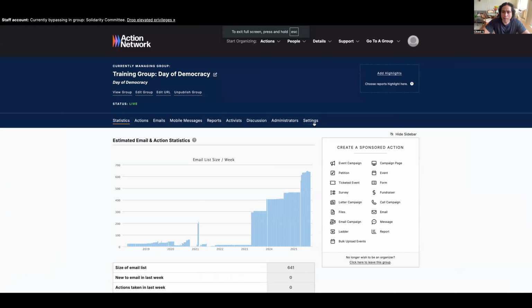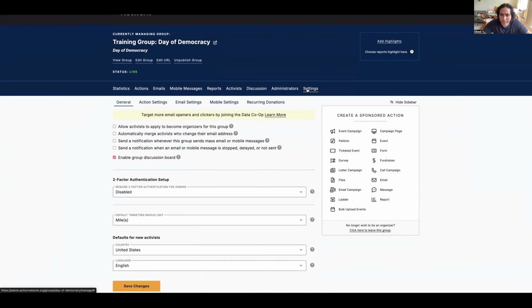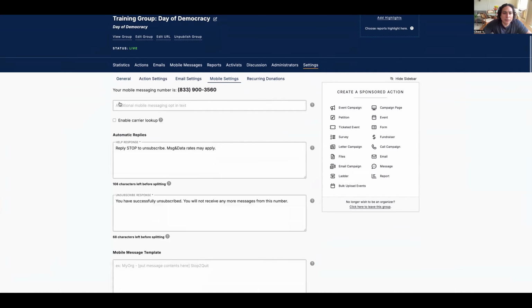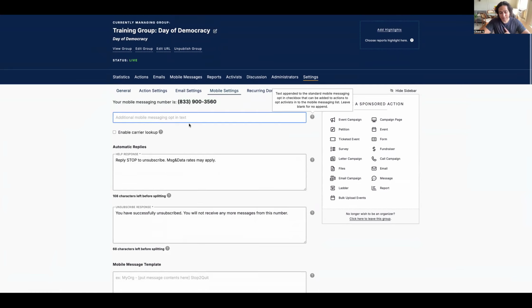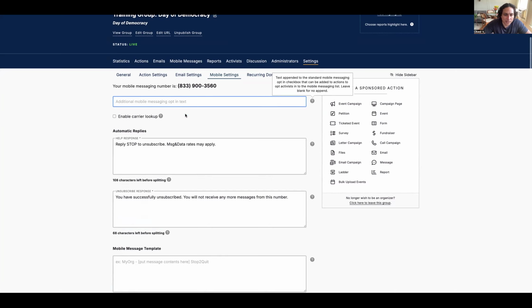And just to show you what this tab looks like in your actual settings, you go to that settings tab in the group manage page, and then go to mobile settings. And from here, you'll see your mobile number. You can add additional opt-in text. And this opt-in text is going to appear above the submit button whenever you have the mobile message opt-in enabled. This is very necessary if you're on a short code because they require that you have a terms of service or terms of conditions, as well as a privacy policy linked directly on the form. For toll-free numbers, it's not as necessary. So we have that there.